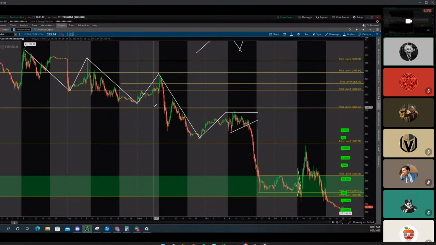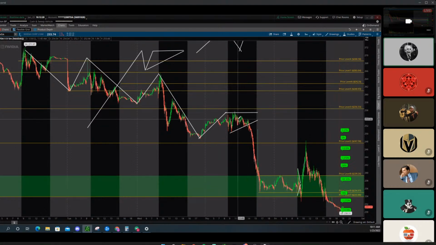Exactly. So a lot of newbies, retailers, and Twitter folks like that, who I guess know what they're talking about, said that NVIDIA has a strong ascending triangle building up for the rest of the day. Okay. Ascending triangles only work when you're ascending higher. It should look like this. The move should look like this. Then you get a flat top, and then you're making higher lows. This is an ascending triangle.